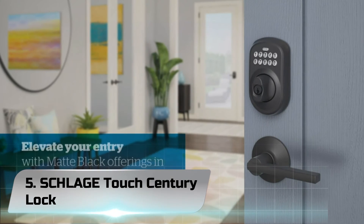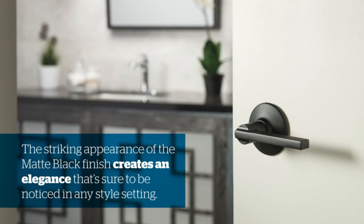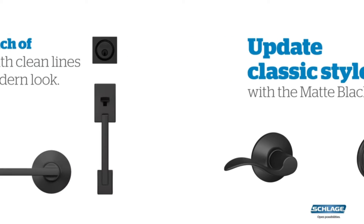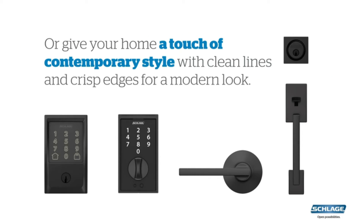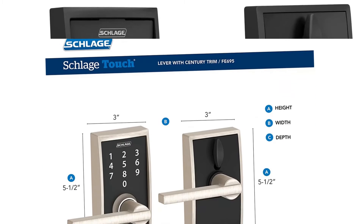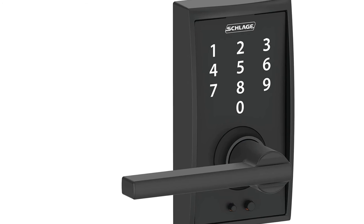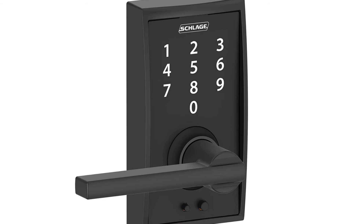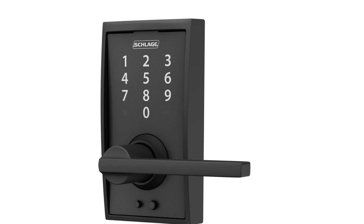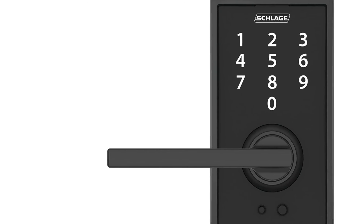Number 5: Schlage Touch Century Lock. If you're looking to add a smart lock solution to your home or business but don't want to rely solely on four AA batteries, check out the Schlage Century Touchscreen Deadbolt Lock. This sleek single-bolt electronic lock features a touchscreen keypad that lets you open and close your door without keys and has a keyed cylinder as a backup. It is also equipped with an extremely loud tamper and forced entry alarm and has built-in Z-Wave wireless capabilities, but it doesn't have its own app, so you'll have to pair it with a Z-Wave home automation network to control it remotely.